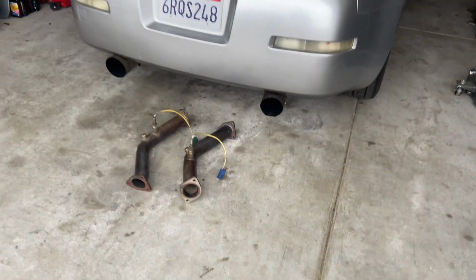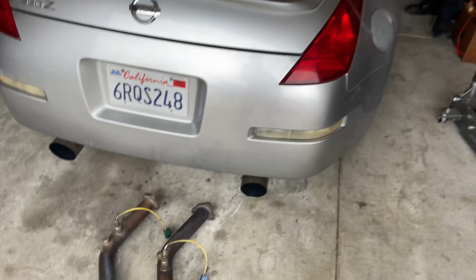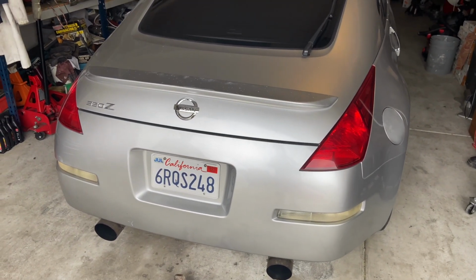To the channel. So for today's video we're gonna have these Berk test pipe install on the 350Z. We're gonna get a little before and after test, but yeah, let's get into it.